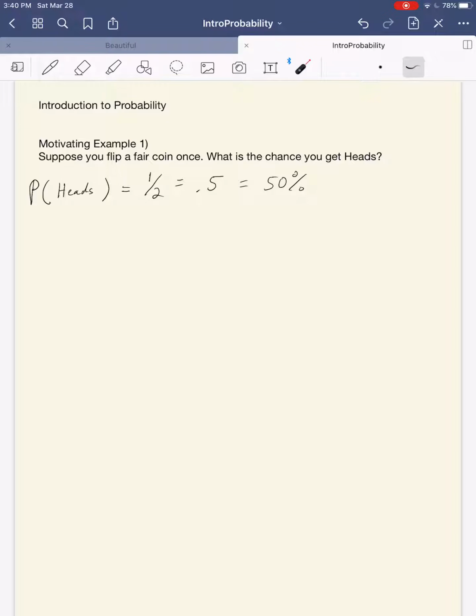So the big thing to think about in this motivating example is that probabilities have a natural relation to fractions. There's one way we get what we want out of two total things that can happen, but there's also a background assumption that this works well when everything is equally likely. And we'll develop that in just a moment when we get to our formal definition. But before we do that, let's look at one more motivating example.